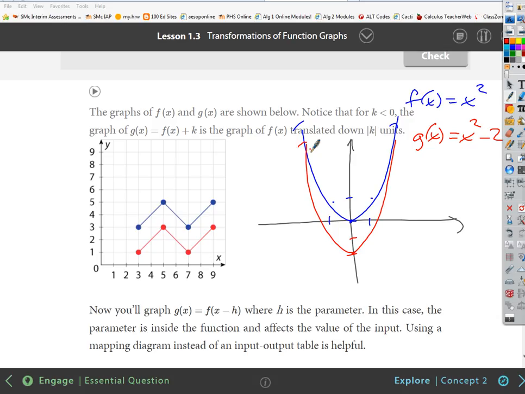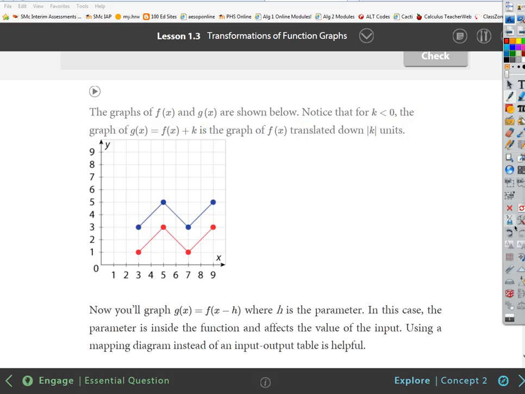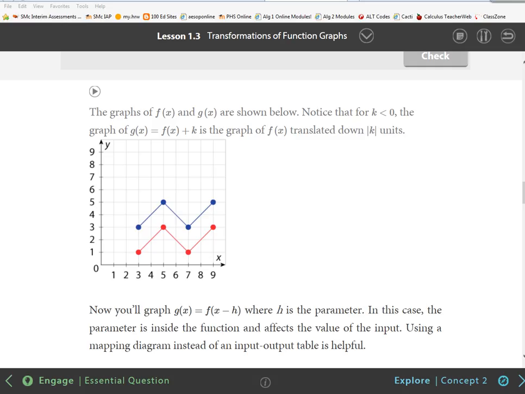We just know that if we want to slide a function vertically, I control that by controlling the value of k. I can do whatever I want to in terms of a vertical slide by just picking a value of k. Positive for an upward slide, negative for a downward slide, right? Okay, so let's look at then, we got that one. Let's look at something a little different here, whoops.